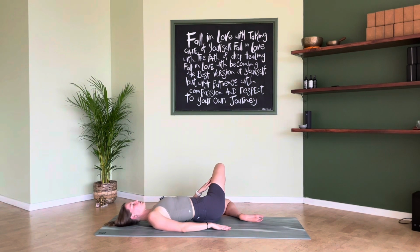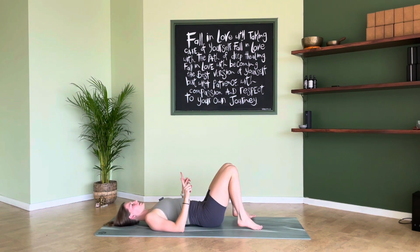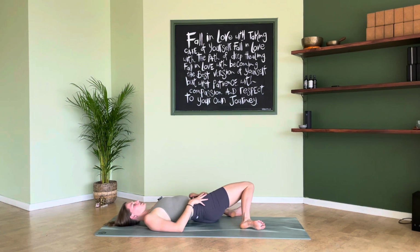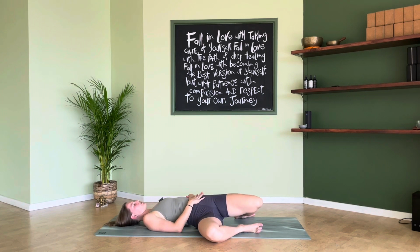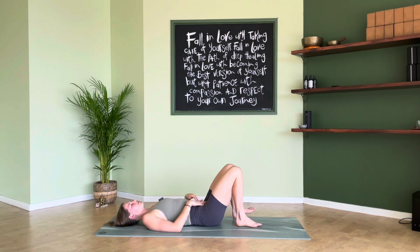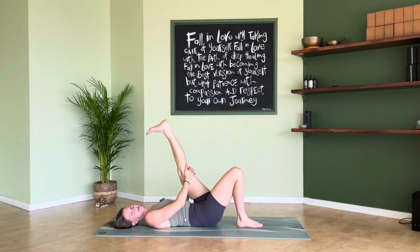And then really slowly untangling your legs, bringing yourself back to center. Window wipe your knees from side to side. Really slow. I rest my hands on my belly, but your hands can be out wide, maybe overhead. As your knees travel back through center, ground down through your feet, extend through your left leg, clasp your hands behind your knee and pull your toes toward your face.